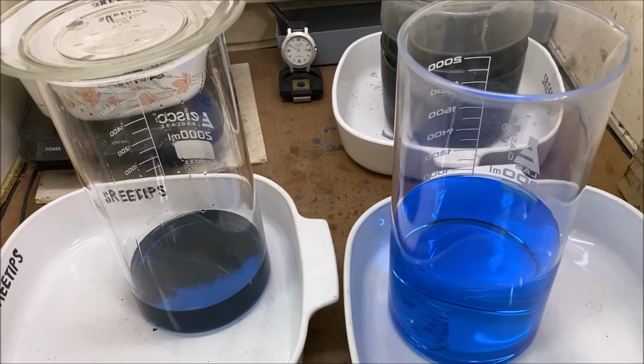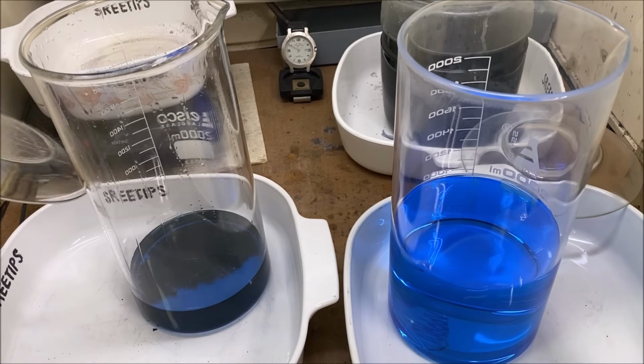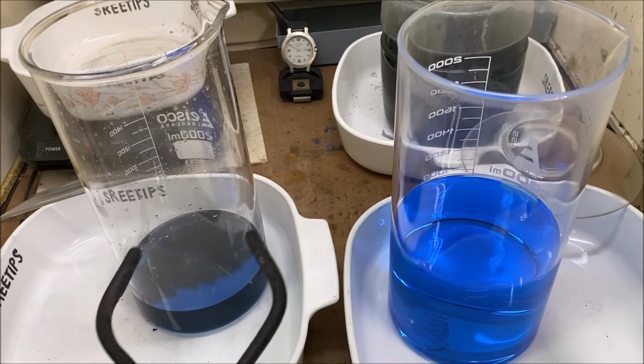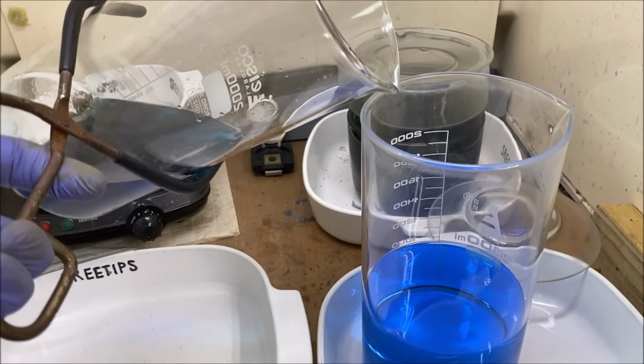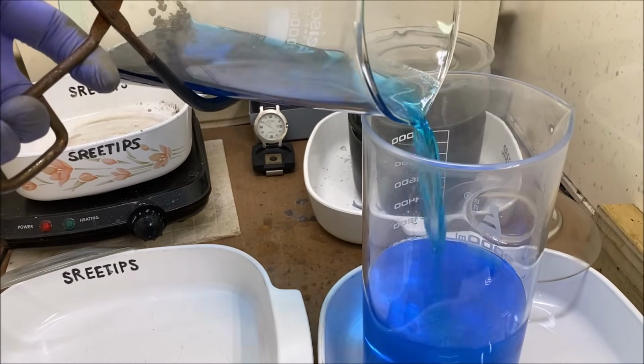I've got a temporary silver jar here in this beaker. So what we'll do is we'll pour this solution off. It's going to have silver in it. Pour it off into this silver jar. Look at our gold down in the bottom of this beaker. See what we got.